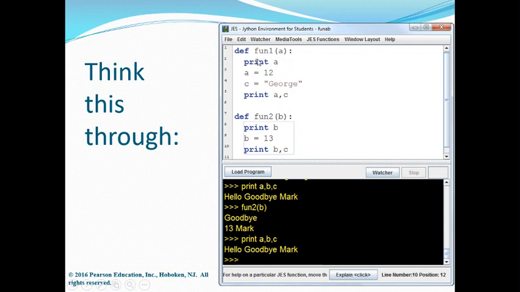So what this function is going to do is print a, whatever we pass in. Then a equals 12. Then c equals George. Then it's going to print a and c.